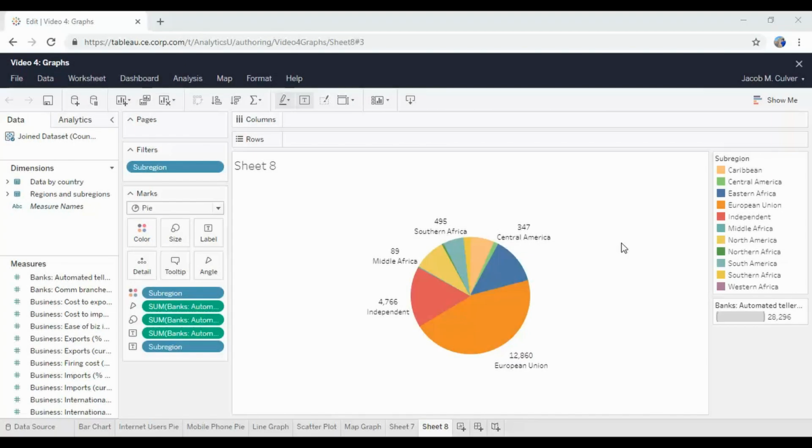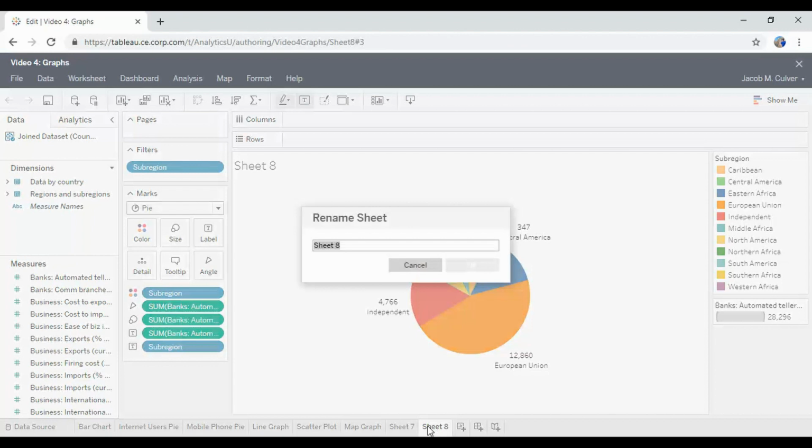This is the worksheet that we left off of in the last video. One feature that I have neglected to tell you about is how to name your worksheets. The most efficient way is to go down to the bottom where we have our tabs of the different sheets that are open. We can click on the name of our sheet twice, and then we can give it a name that we'd like.